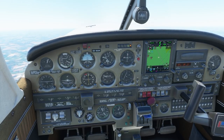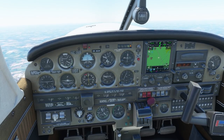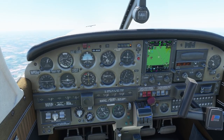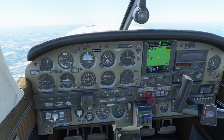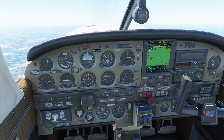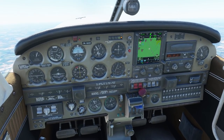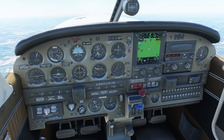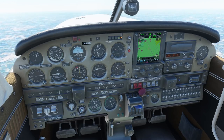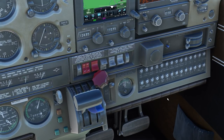Anyway, let's reset that power. We're not going to go too fast though, because I want to demonstrate another system that this aircraft has. That is, of course, the emergency gear extension system. So I'm just going to trim us out and go for about 90, 100 knots, something like that. And I'm going to get rid of the yoke on this side if I can. There we go. Take some of that trim out as we accelerate.